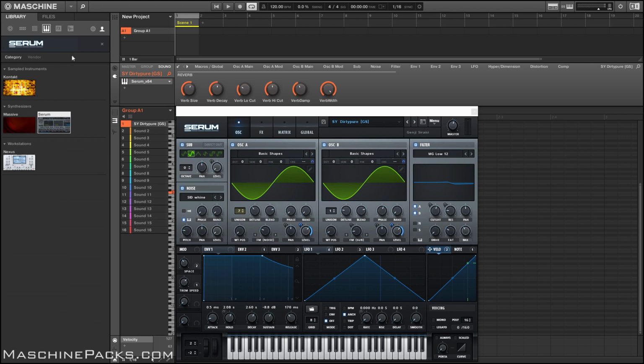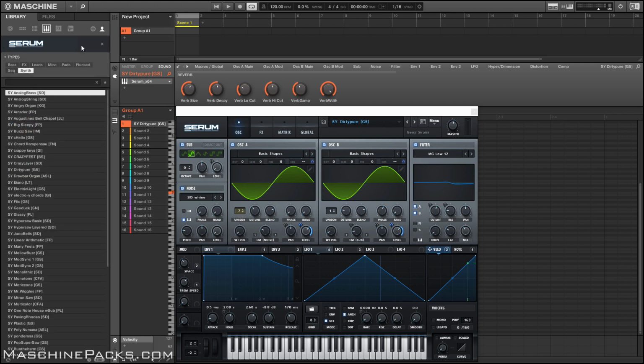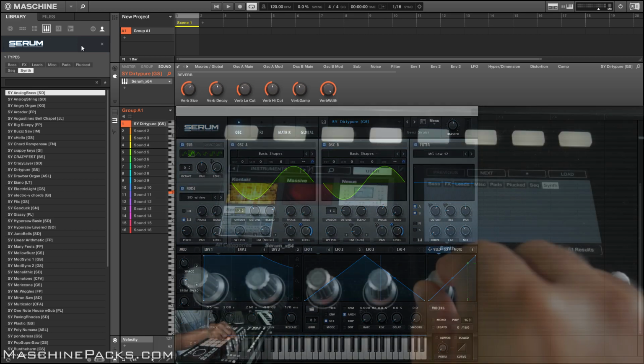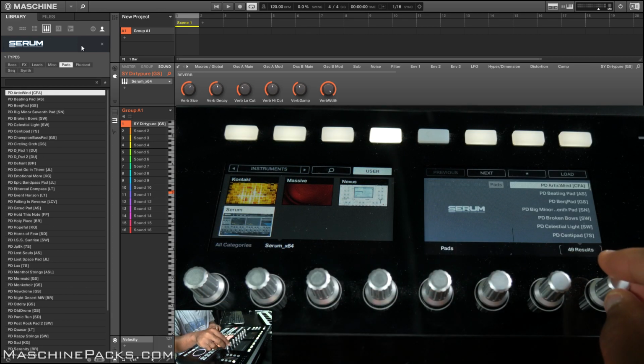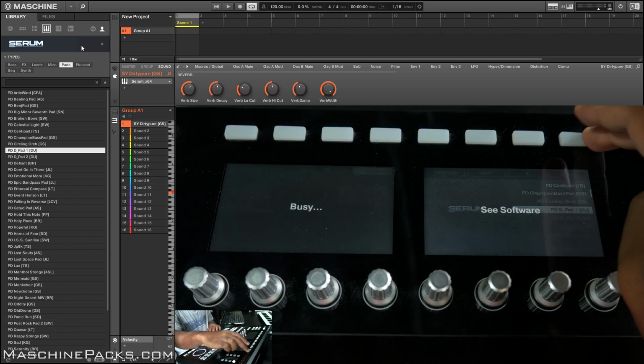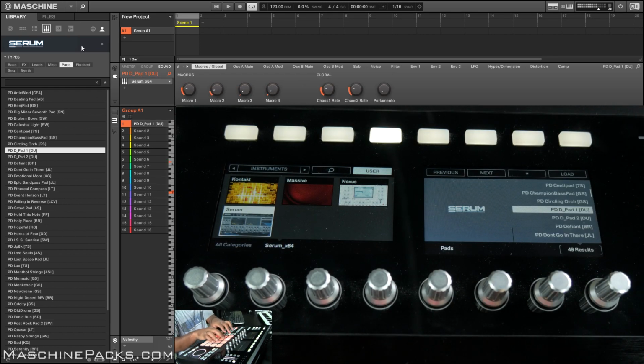It shows up under synthesizers. So really straightforward. You can pull it up on the controller. You can see how it looks inside of there. So if we want to go to maybe pads, I can just go down and pull up pads. And you can see, we can play it, or I can just use my jog wheel.